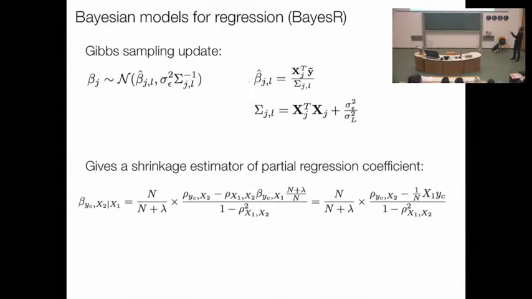So you have the correlation here between y standardized for everything else and x2, minus 1 over n times the dot product of x1, the other covariate, times yc, divided by 1 minus the correlation between the two markers. So as this correlation approaches 1, this approaches 0. If these effect sizes are the same, then basically you will never include a correlated marker in the model.